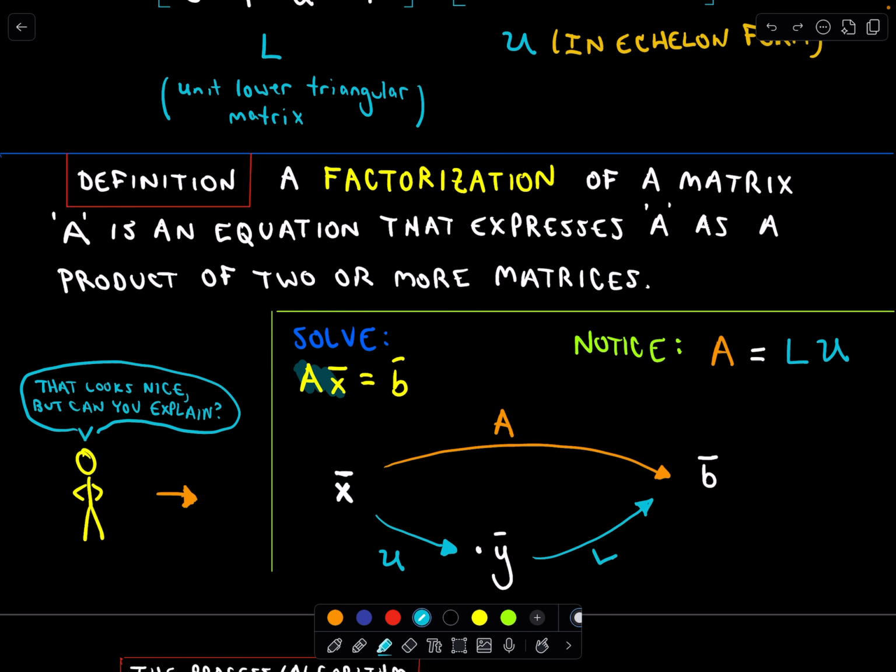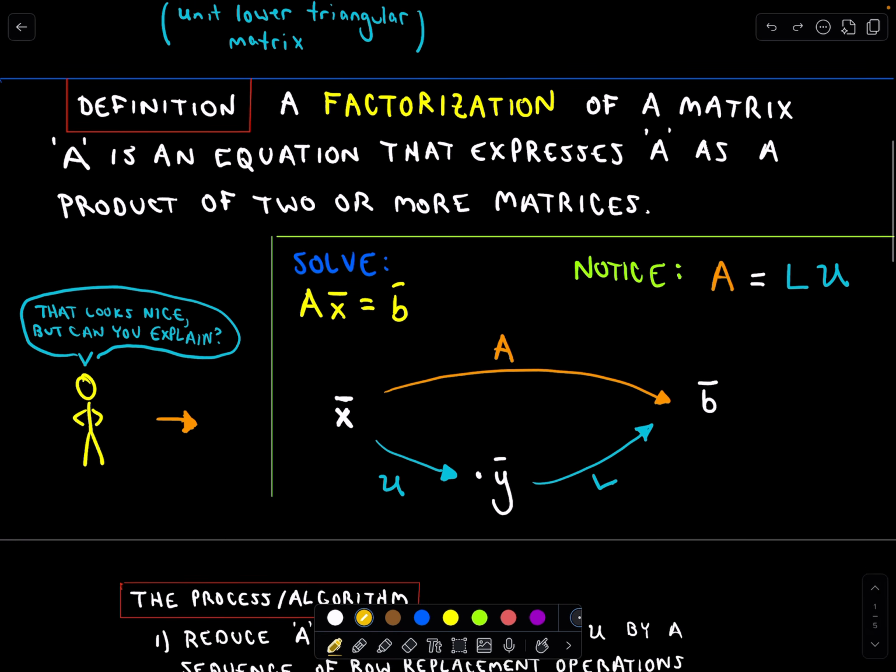The idea is we can use these matrix factorizations to help us solve matrix equations AX equals B. What are we trying to do when we solve one of these equations? We're trying to find that vector X, so that when we use that matrix transformation A, we end up getting that vector B out. Instead of doing it in one step, we're going to use this LU factorization to do it in two steps, but you'll see it'll be faster.